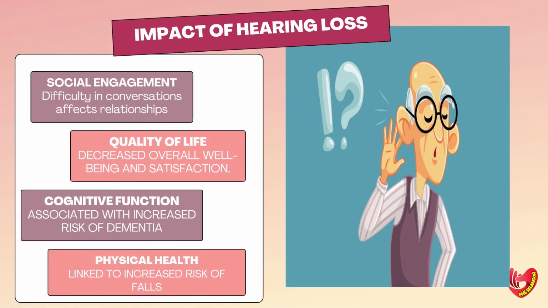What are the impacts of hearing loss? Hearing loss impacts social engagement by making conversations difficult, straining relationships, and leading to isolation. It decreases overall quality of life and satisfaction, increases the risk of dementia, and is linked to a higher likelihood of falls. Early treatment can reduce these effects.